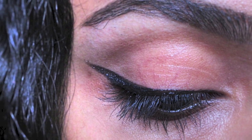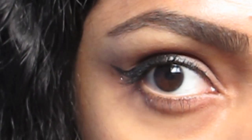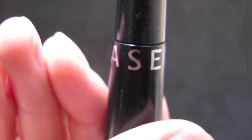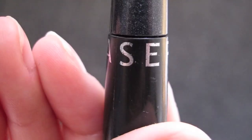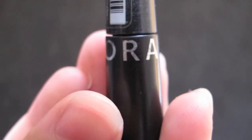Today I'm going to show you how you can revive an old liquid liner if you have one that started to go a bit dry or globby on you. Since I'm on the road and taking my makeup with me through all these hot countries, I was actually just in Jamaica and Mexico before I came here to Cuba, my makeup products can sometimes start to change in texture or dry out on me.